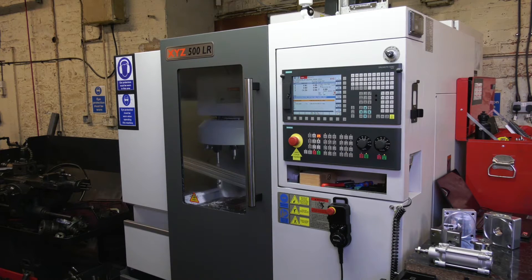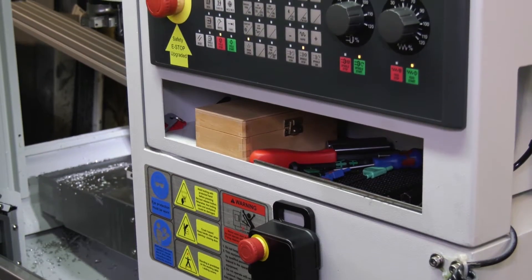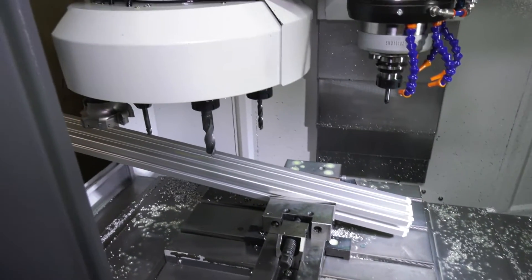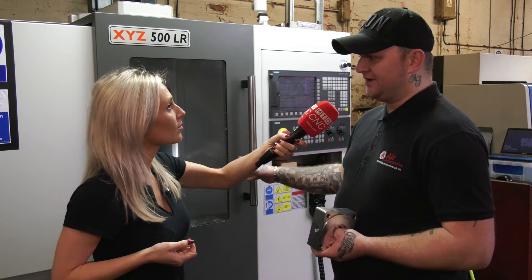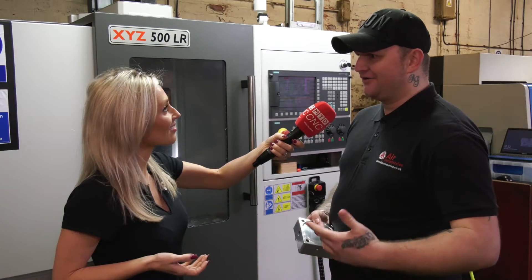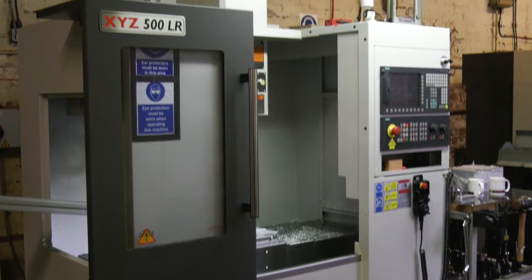Do you enjoy using the CNC machines — why do you love a CNC over a manual? Yeah, it's more the technology side rather than doing it by hand. I like the programming. Once I know it's running and set, it's not a worry. If you're doing more than one part, once it's set you put the job in, press go, and you know you're going to get a complete part to a high spec. On a manual there's always that chance of getting it wrong a second time, whereas you eliminate the human error on a CNC.